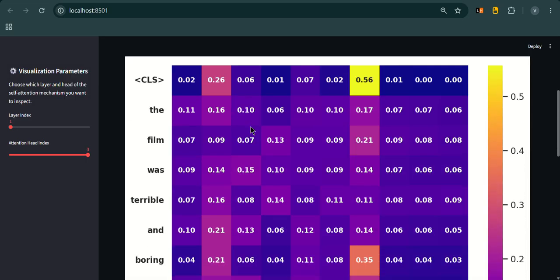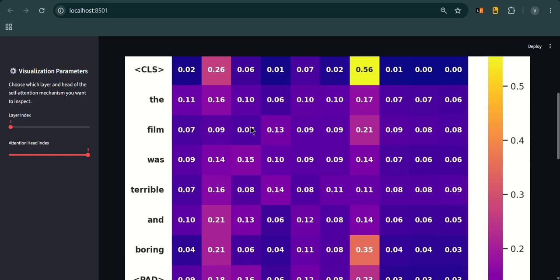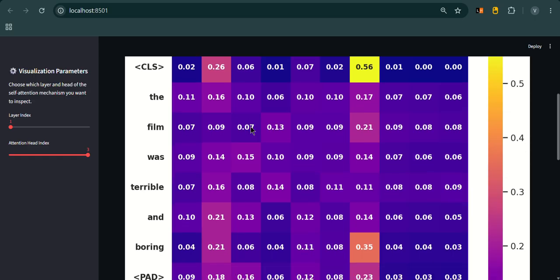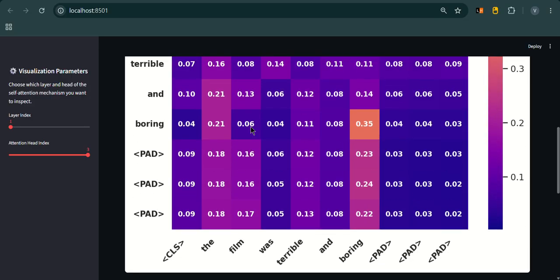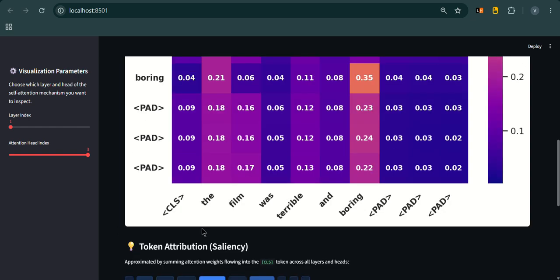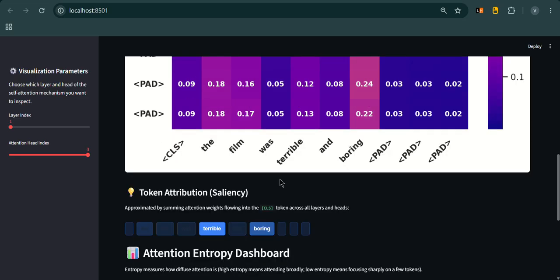There you go. The first panel displays the scaled dot product attention heat map. Here we can see the exact attention coefficients between each pair of words. The axes are labeled with actual tokens like CLS, the, film, was, terrible, boring, making it easier to read.